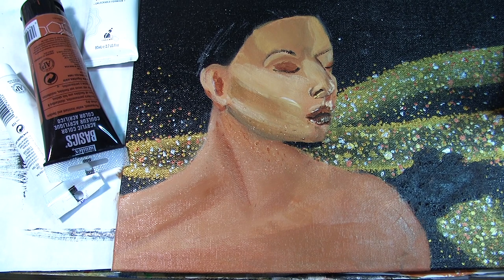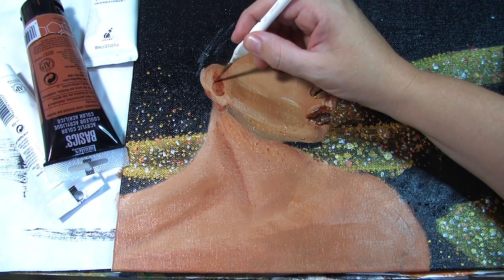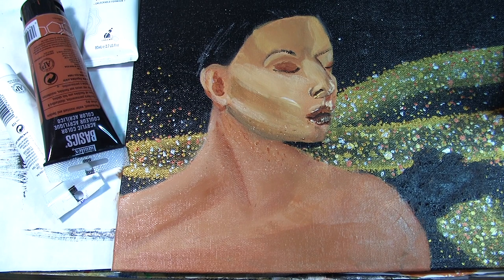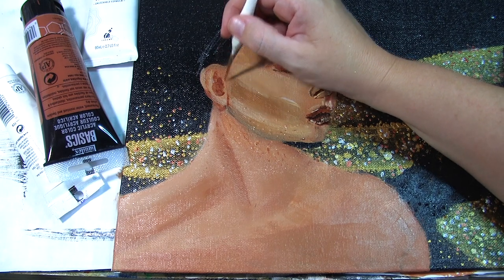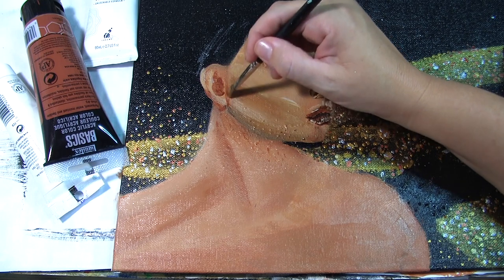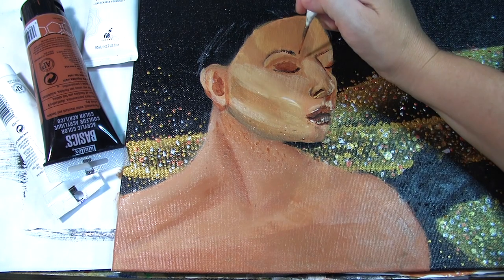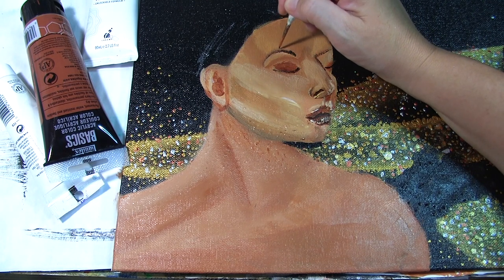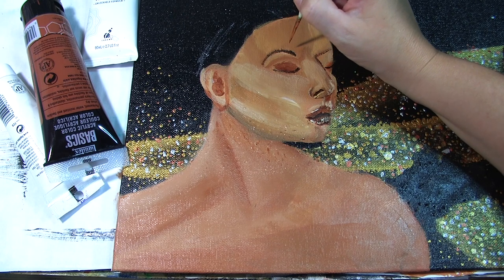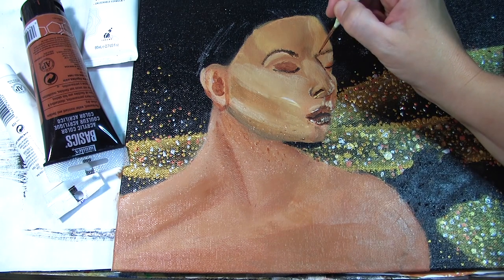Going back to my detailer brush, burnt sienna, skin tone color. Don't really need to do too much on the ear because it's going to be covered by her pretty little dangly thing. Okie dokie. Eyelashes, burnt umber. And detailer. Same this side.